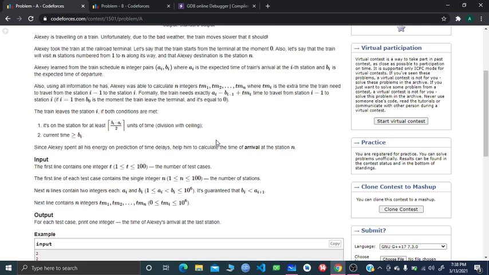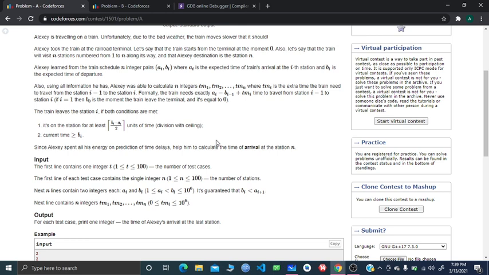Now, what are those operations? They have told us that for each and every station there are two values: one is the arrival time of the train, and the other one is the launching time of the train, the departure time of the train. So for each index, I'm going to have a pair of values, ai and bi, with ai denoting the arrival time, and the departure time referring to the value bi.